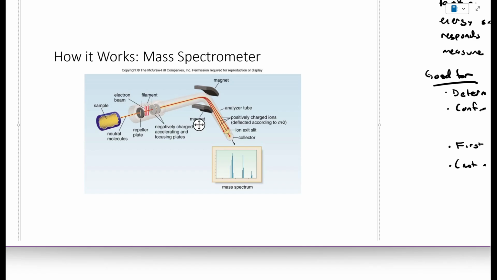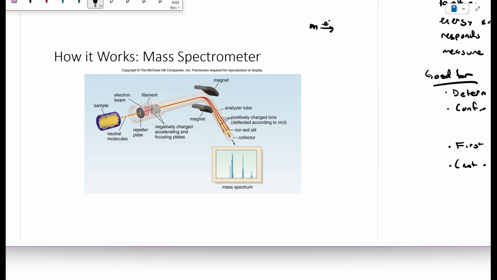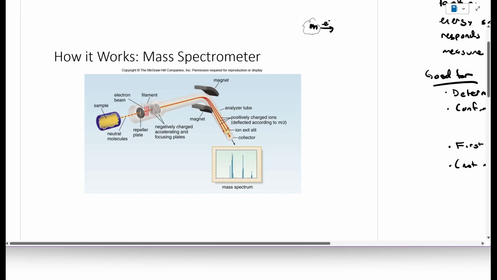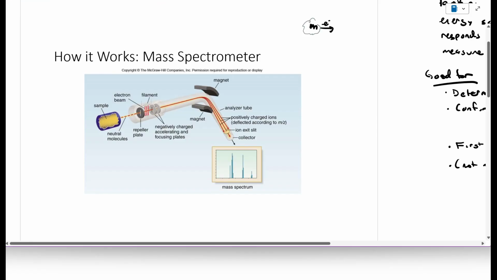You can't actually hear the electron beam, but that would be cool if you could. So the molecule passes through a beam of electrons. We have our molecule, and we pass it through a beam of electrons. Now, the molecule, whatever it is, has some kind of electron cloud around it, of course. And we pass it through a very high energy beam of electrons, we're talking very high voltage.